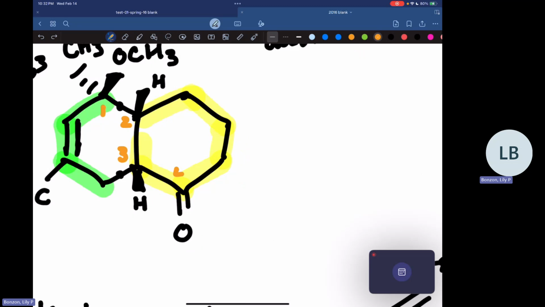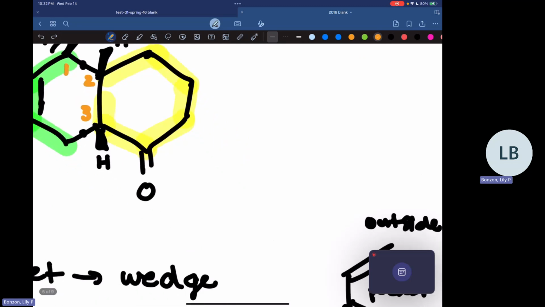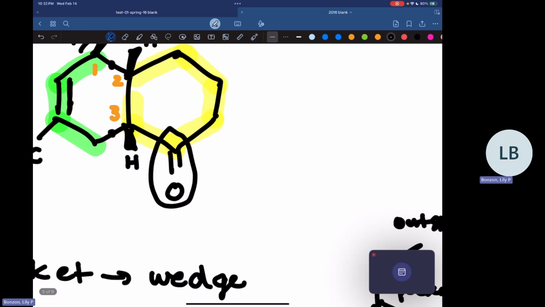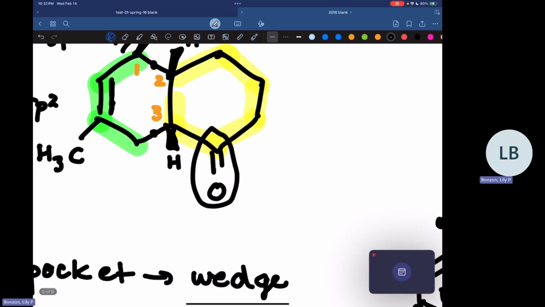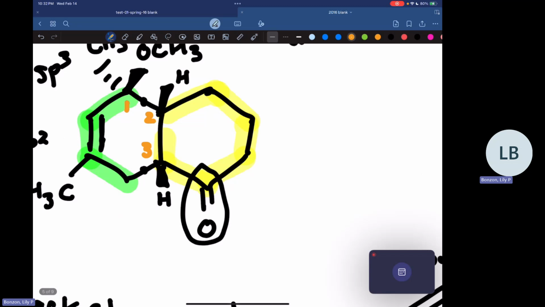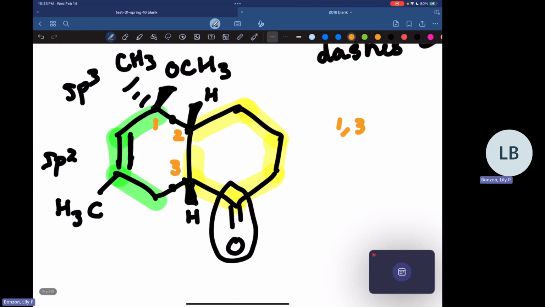The whole thing is considered the electron withdrawing group, including that carbon. So we're just going to where it's connected to on the ring. And when we do this, we see that we have 1, 2, 3. So this would be a 1-3 product. If we start from the other electron donating group, this carbon on the bottom left, we also get 1, 2, 3, so a 1-3 product. And so we don't want that. We want to get a 1-2 or a 1-4 product.